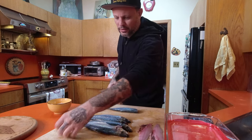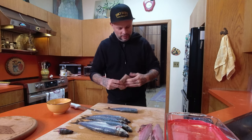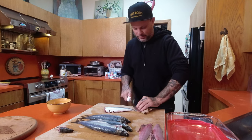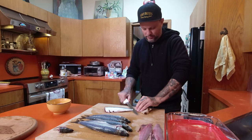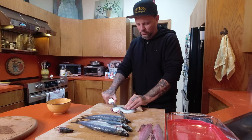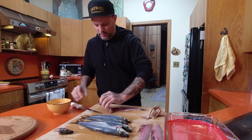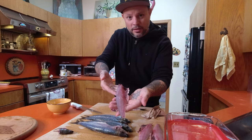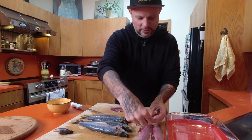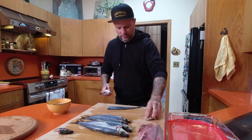So I take the head off. It's easier with a towel or paper towel so that you can get a little bit of a grip. I start at the tail. There you go. A nice, perfectly clean fillet. We're gonna take those pin bones out of the side, so we'll set that aside for now. And the other side.